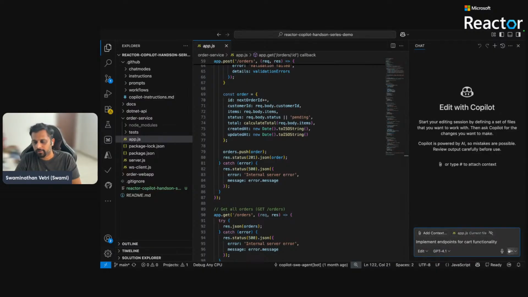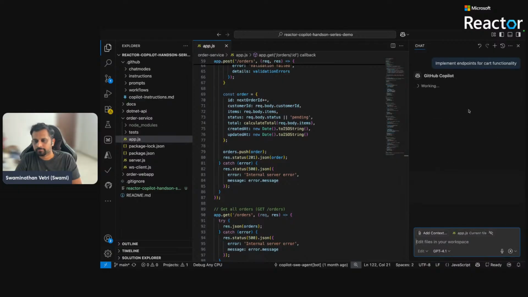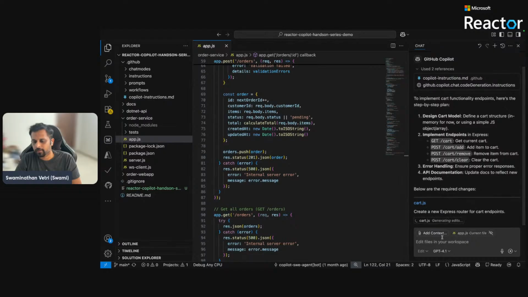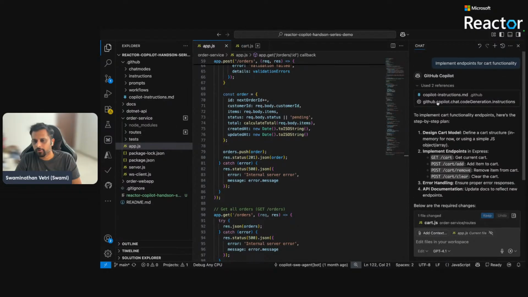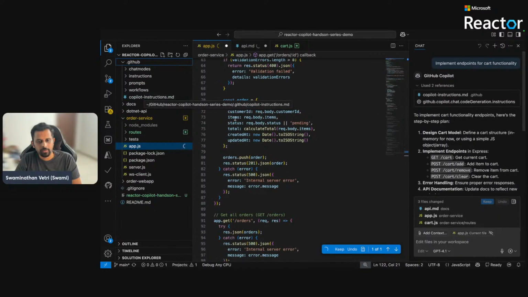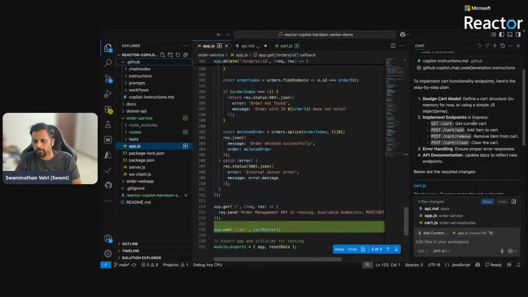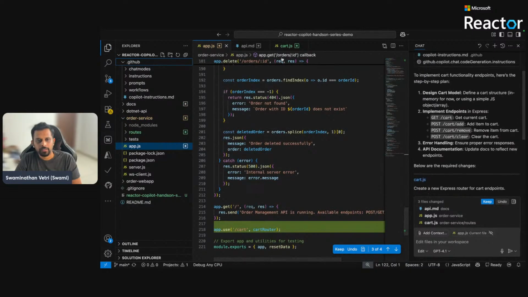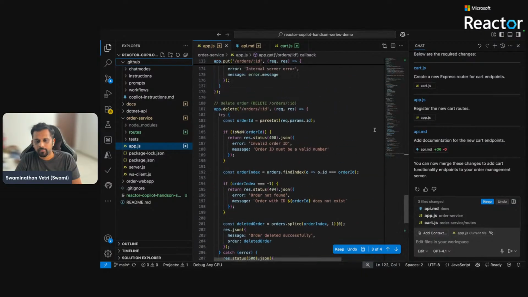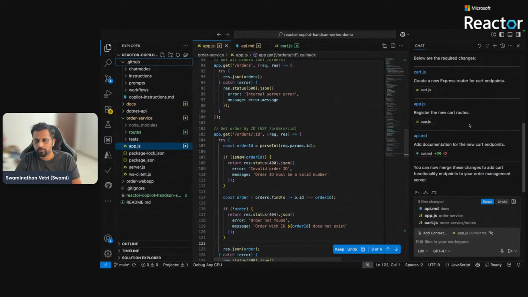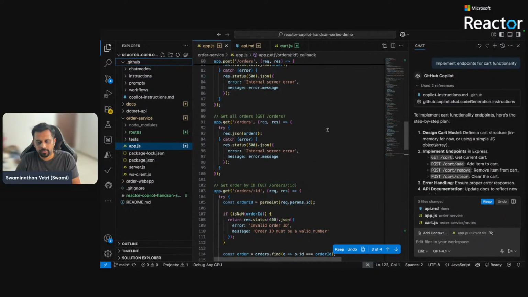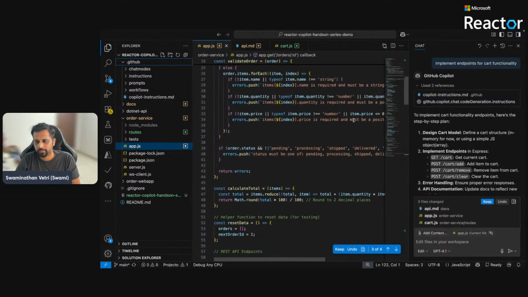And I'm doing this. And then when I say next, it should now start using my Copilot instructions. As you can see, I didn't specifically put anything here in the prompt, but still it is able to reference that because it's available in this folder. Under the GitHub folder, this copilot-instructions.md file is present, right? So now it is trying to use that and the instructions present in it, and it is trying to create the entire code changes here, right? If I don't use it, it will try to come up with code which might not be aligned with whatever I was expecting. That is where the Copilot instructions come into the picture.